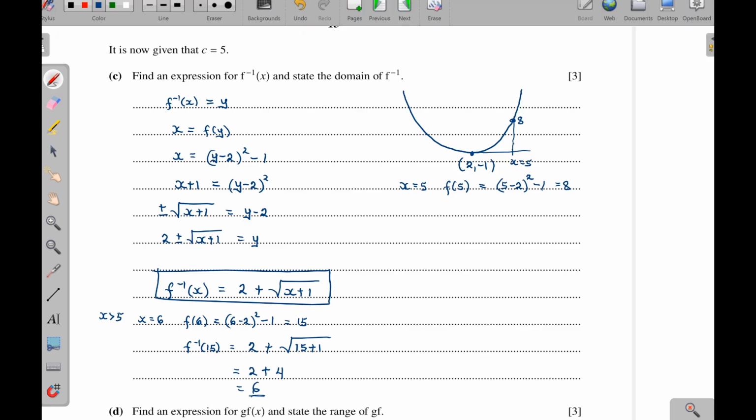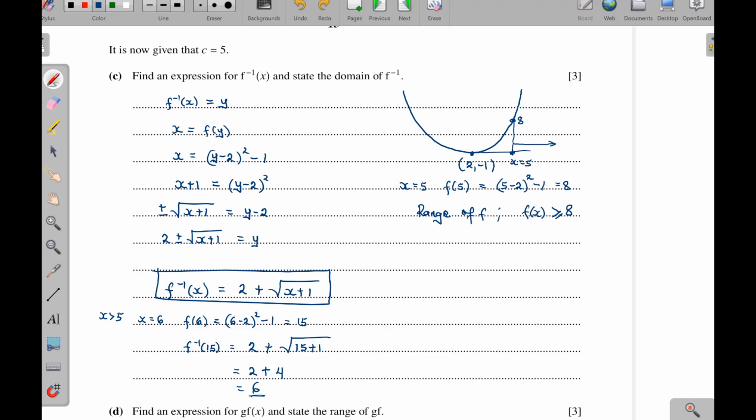Now we are looking at values from here going this side. That means you will get 8 and then above. It is now no longer going to be negative 1, because we extended to this other side here, you see that? So this means that the range of f is going to be, we are beginning from 8. So f of x is going to be greater than 8. Now I'm not putting or equal because 5 is not included right from here.